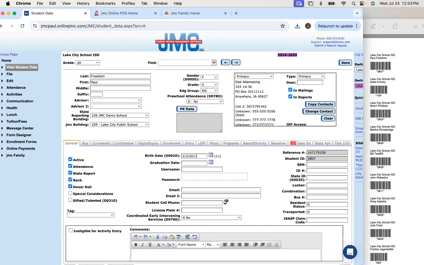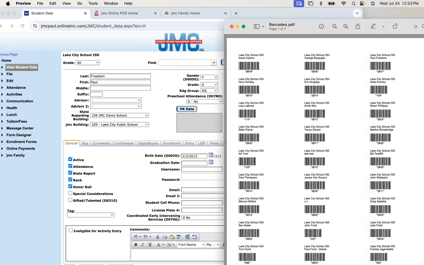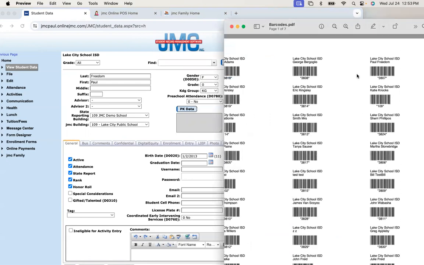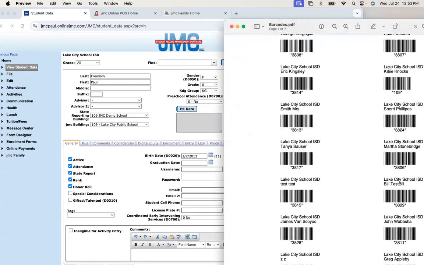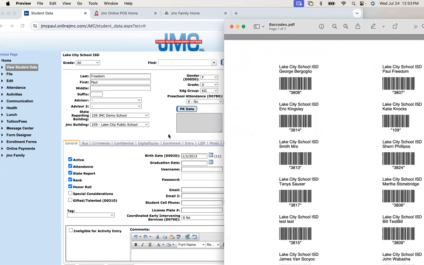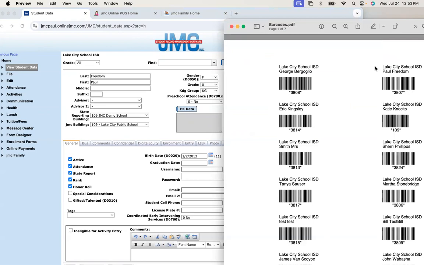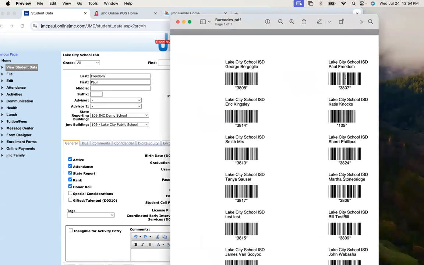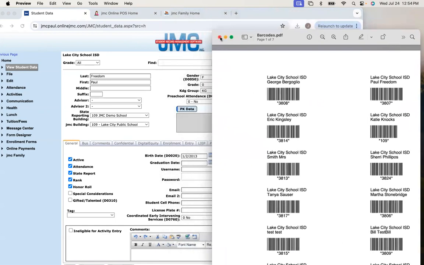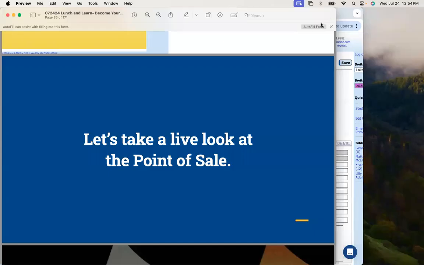You see Paul Freedom has a student ID number of 3807. Looking at my barcode list, you can see 3807. So the student ID number that's listed on the student data page corresponds with the number that would be attached to the barcode. And this is also the number that your students would enter at that point of sale, or your front office professional would enter at the point of sale.